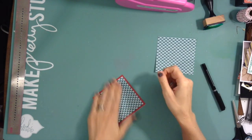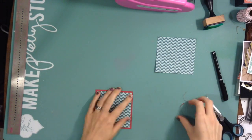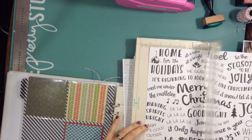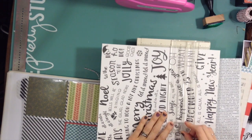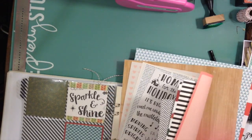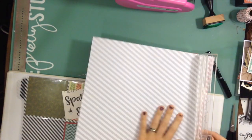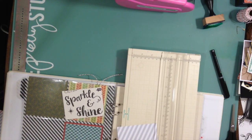So anyway, now I'm working on another card, and I'm pretty much just trying to match some cards together, just so that I have a place where I could do journaling, a spot that has a filler card, and then the date card. But I'm not going to do this process for all of them. I think at some point soon I'll decide to just do 2 cards per day, and then I can decide later how I want to do it, because some days I might have 2 pictures and some days I might not. In that sheet I'm looking at, with the Sparkle and Shine that I cut out, I end up cutting out a lot of those so that I can use them later. I haven't used that many, I don't think, but that's my plan.